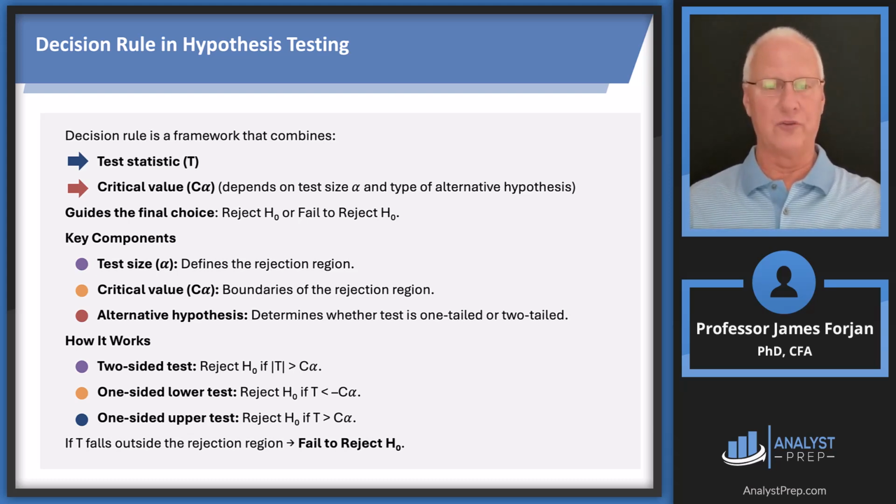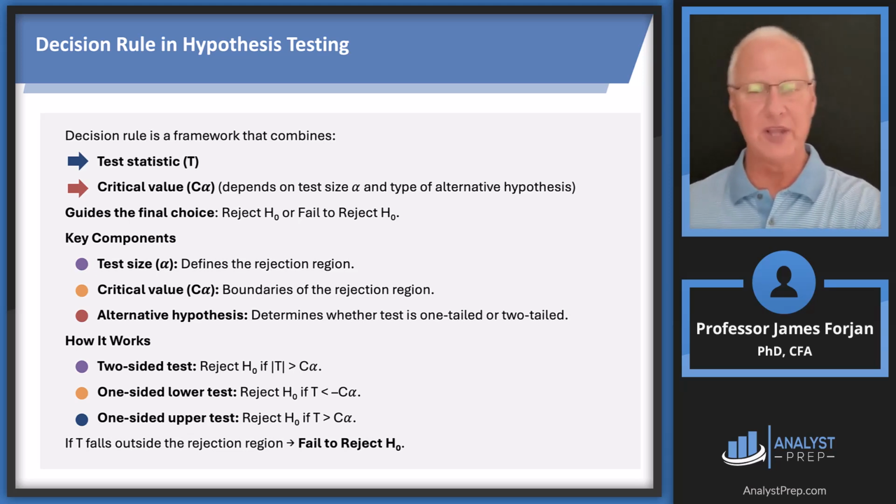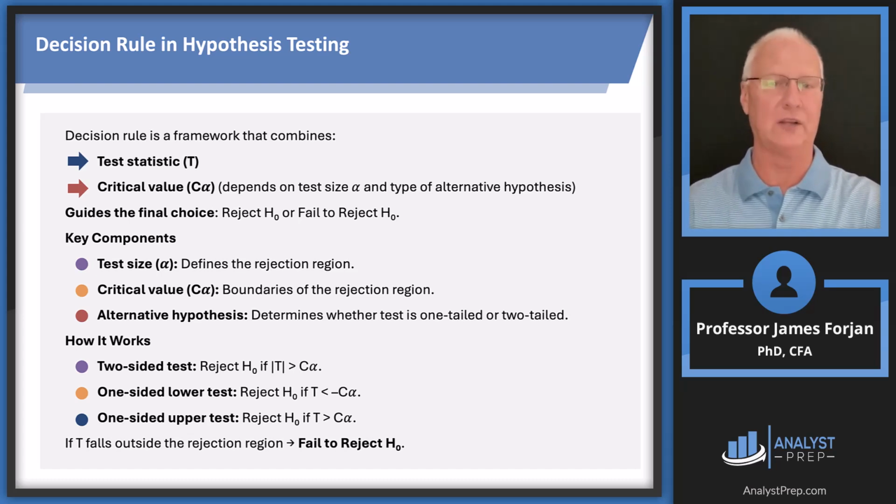So if it falls outside the rejection region, then we fail to reject. If it falls inside of the rejection region, then we go ahead and reject. And we have a really cool example here in just a few slides. So pause on how this works, but remember that the difference between the test statistic and the critical value is the end of the battle, right?